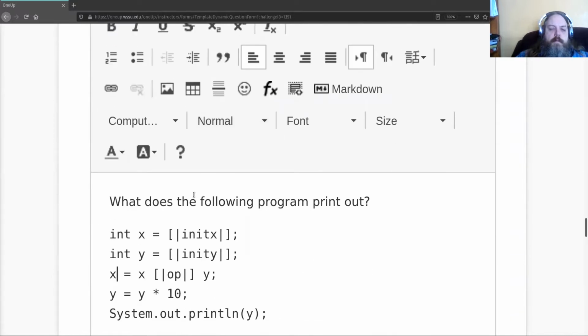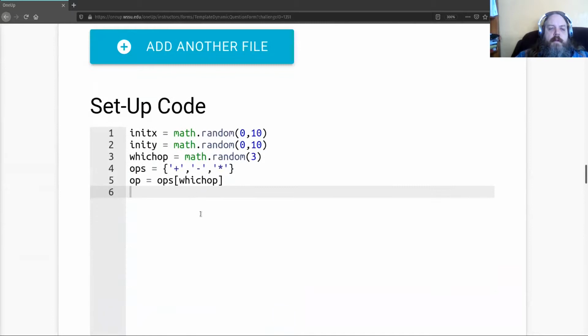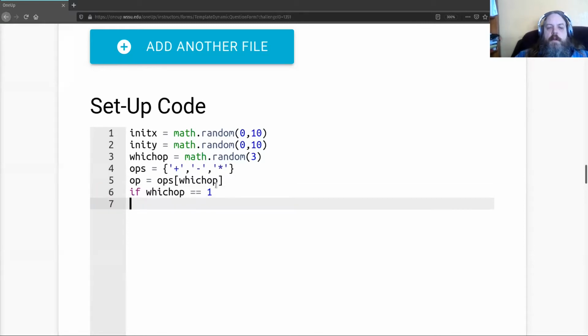Sorry, I didn't change my focus. Okay, so x equals, let's see. What's the easiest way to do it? We'll just do if which op equals 1.